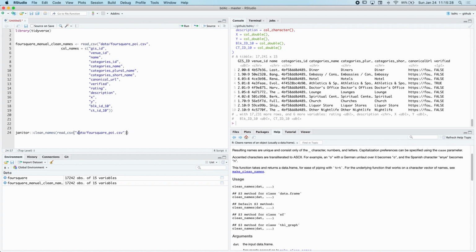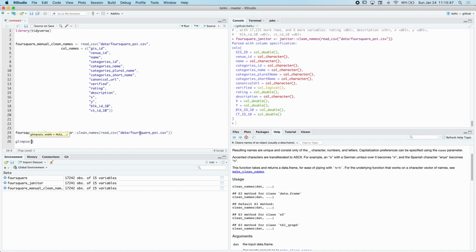So now we're going to wrap our readCSV function in this clean names function call. So now you'll see that they're clean, just like how we did it over here. And I'll call this foursquare janitor. Okay, so now let's glimpse this. Foursquare janitor.